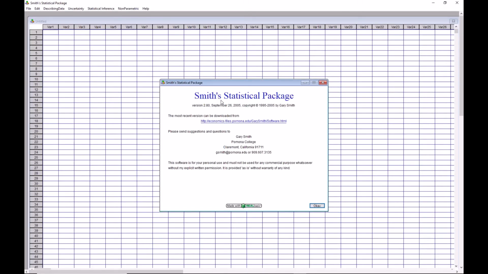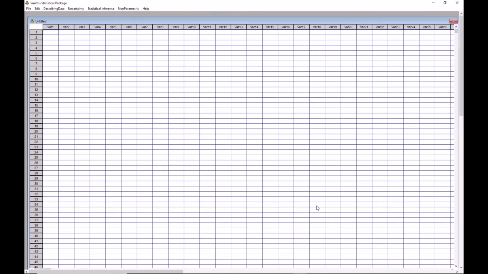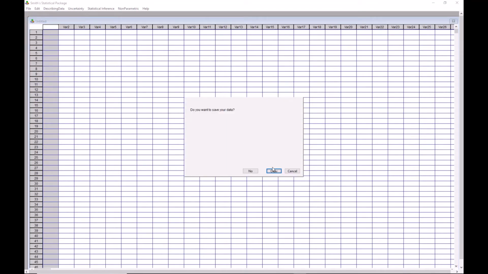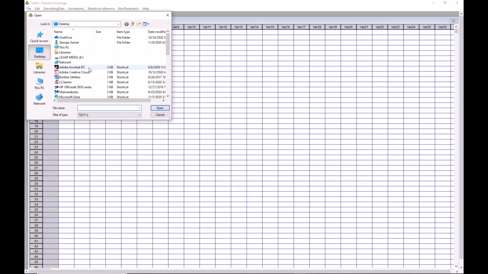Okay, so Smith Statistical Package. Don't know when he wrote this. It's been a while. See if he has an about. Well, not really. So here you would define your variable and just get your cursor here and, you know, go ahead and clear it out and type in what you want, whatever it might be. But I'm actually going to paste in or open some data I have before. So I hit no. And I want data for project.